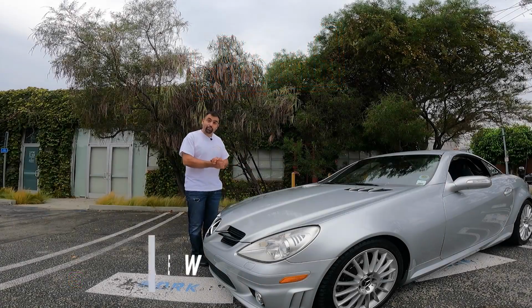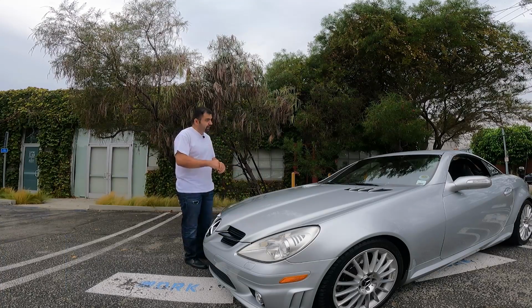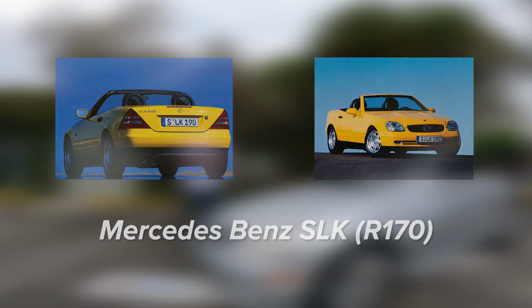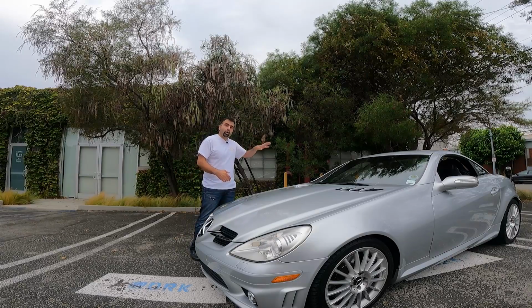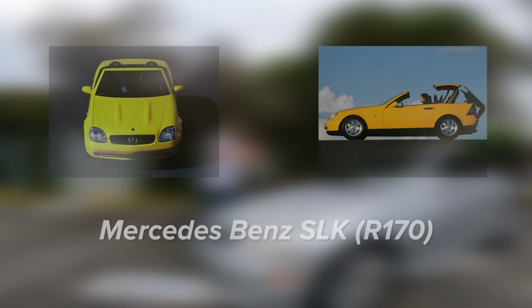All right, guys, I'm going to tell you a little bit more about this 2006 Mercedes-Benz SLK55 AMG in iridium silver. This car replaces the R170 Mercedes-Benz SLK. That body style came in 1998 and was very revolutionary because for the first time in Mercedes-Benz history, it featured the hardtop retractable. Imagine having a hardtop retractable on a small car like this.